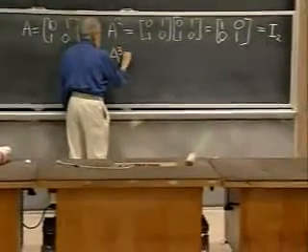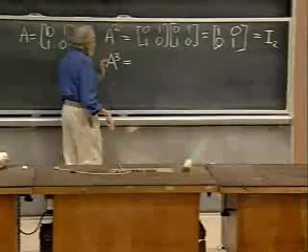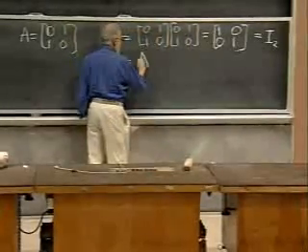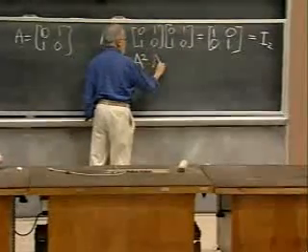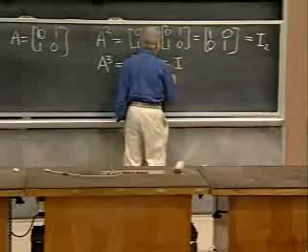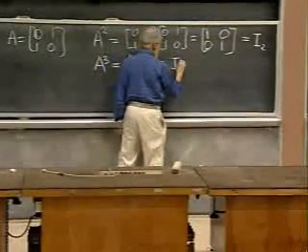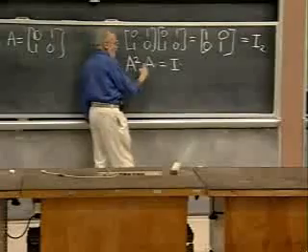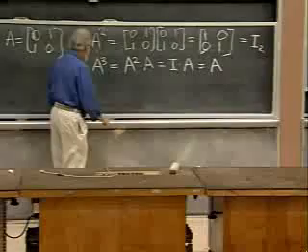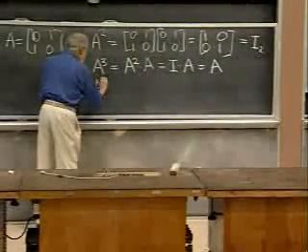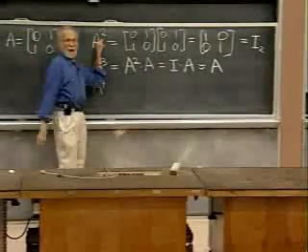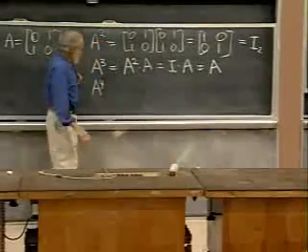Now, from this point on, we don't have to do any more calculations, but I'll do them anyway. What's A cubed? Don't start from scratch again. A cubed is A squared times A, and A squared is in real life the identity. Of course, you would do all this in your head, but I'm being a good boy writing it all out. So this is I, the identity, times A, which is A. I'll do one more. What's A to the fourth? You would be tempted to say A to the fourth is A squared times A squared, which is I times I, which is I, but that would be wrong.